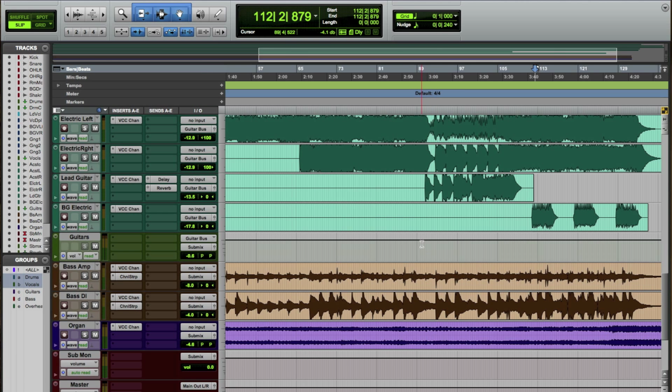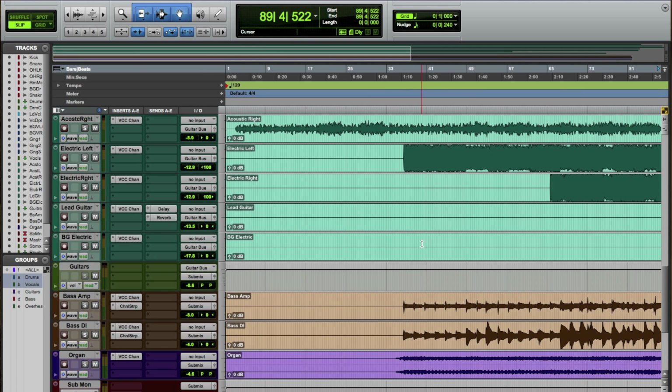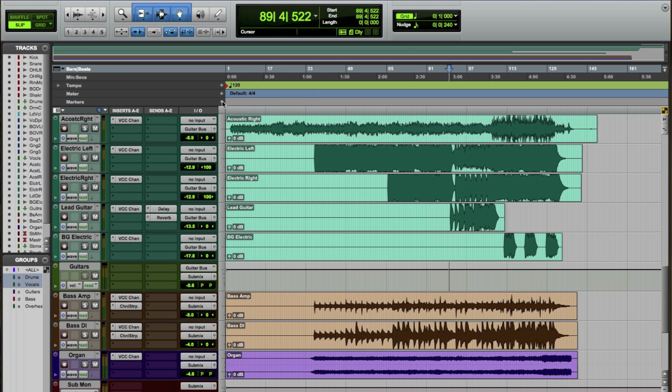One more thing to cover. One thing that I haven't shown you yet is markers. At the top of the session here, in your edit window, you have all these options for whatever you want to see at the top. I can see the minute-second counter, bars and beats, tempo, the time signature, and then markers here. And you can change this by clicking on this little down arrow. Markers. Check this out. This is a huge help.